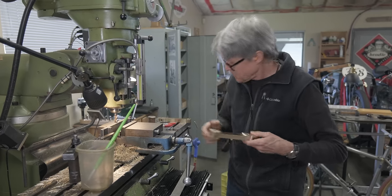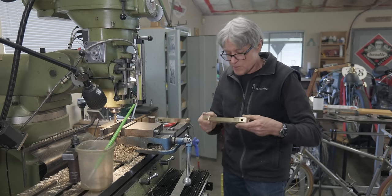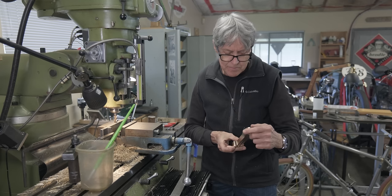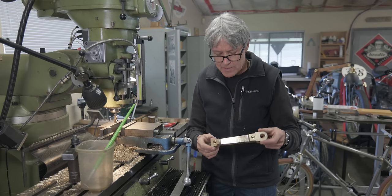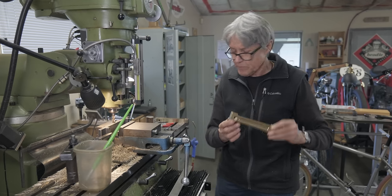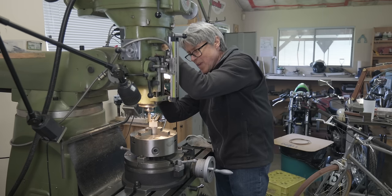That's what it looks like. I think it's looking fine. It's warm. So it needs sanding, smoothing. All the corners have to be radiused, but looks okay to me.